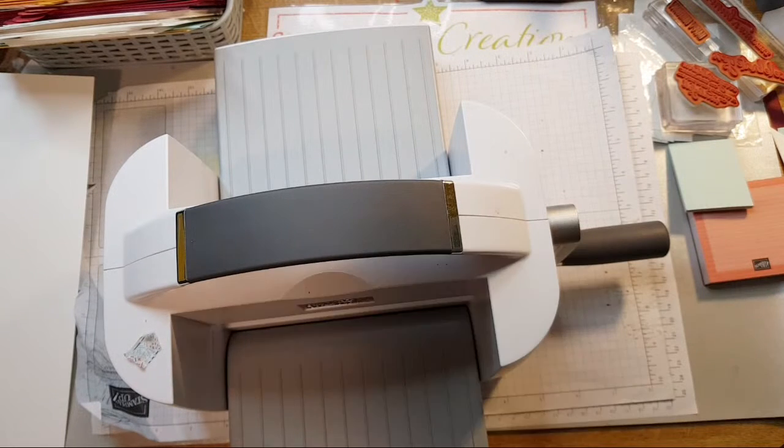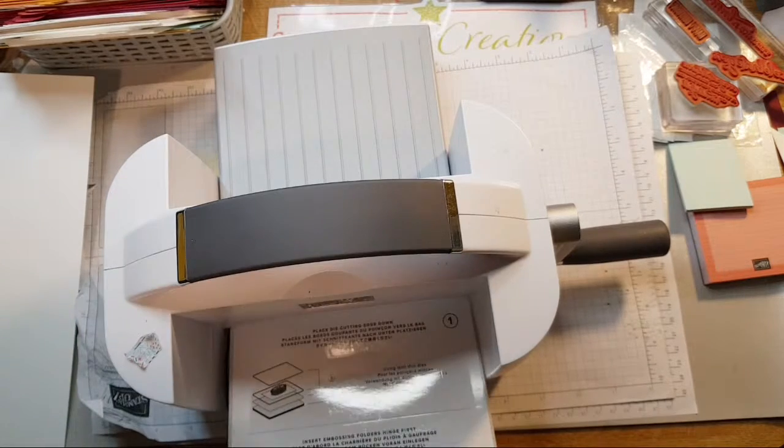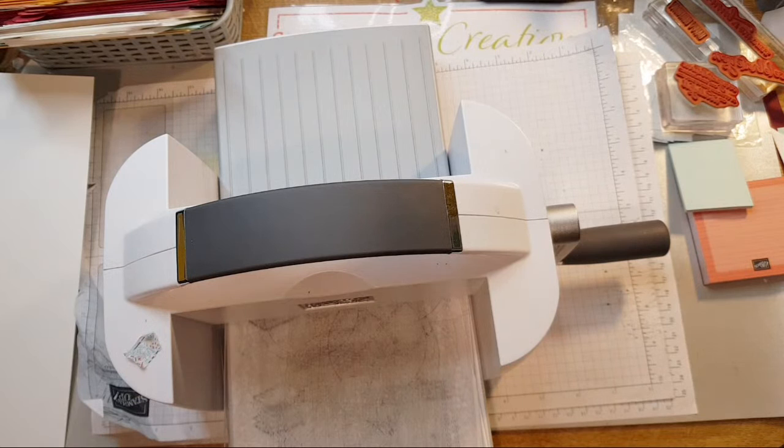So I'm going to bring on the machine because we're going to cut out some larger circles. Now I've got a platform missing, so this could be interesting.